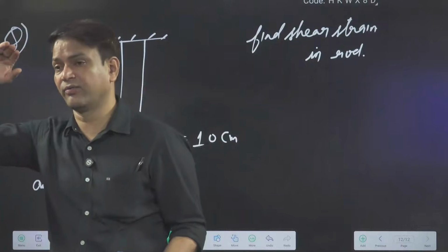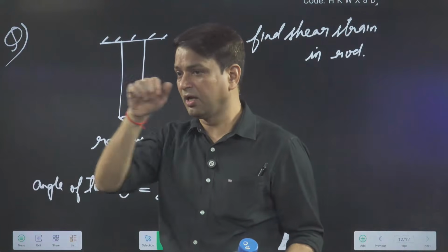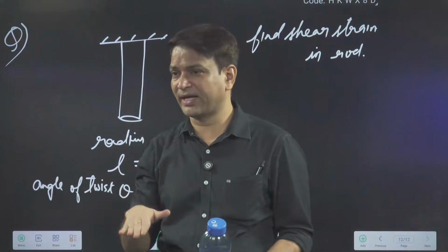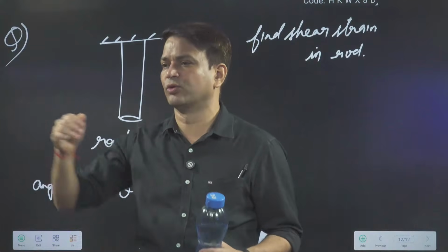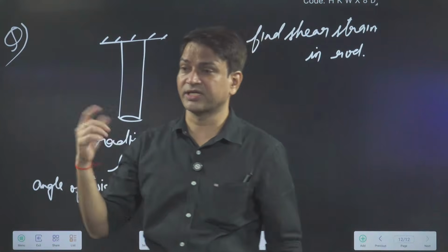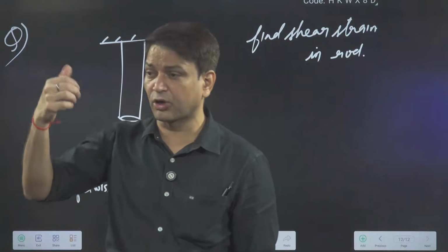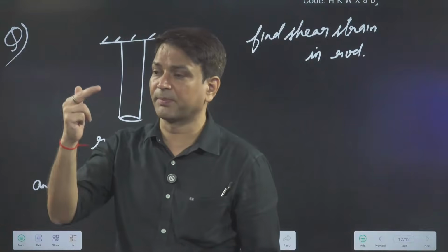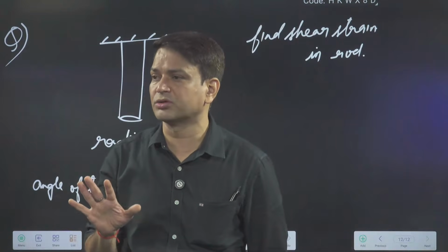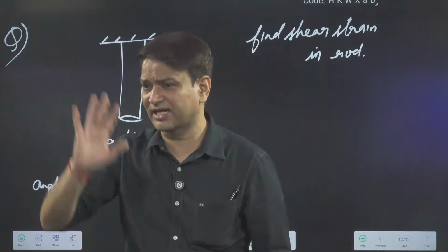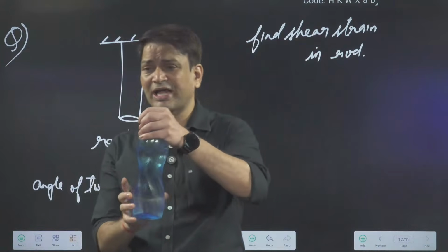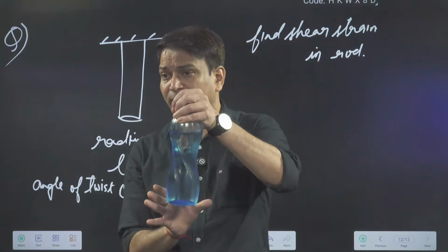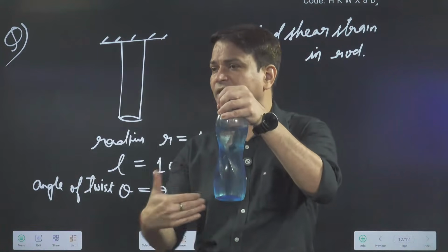When I explained shear strain, I fixed the cube on its base and applied a tangential force. The shear strain, as I said, is the ratio of the displacement of the face to the perpendicular distance between the opposite faces. If you remember the formula that I said, X by L. Here we are basically applying a force, but it is a rotation effect.